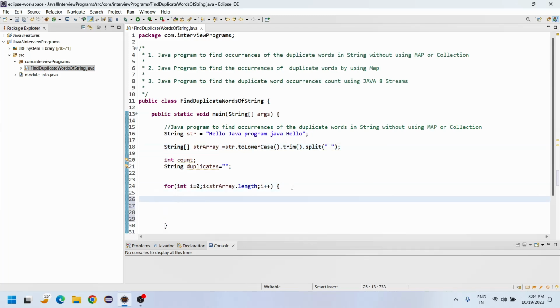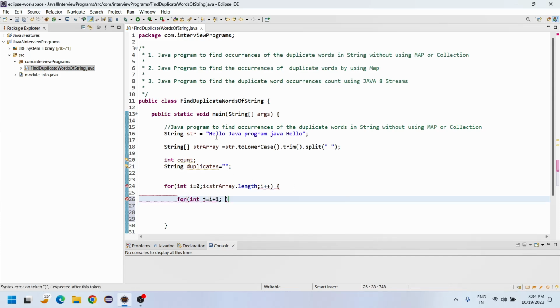Now we need to find duplicates. To find the duplicate, it needs to compare the first one and the second one. So int j equals i plus 1. Why have I taken j equals i plus 1?